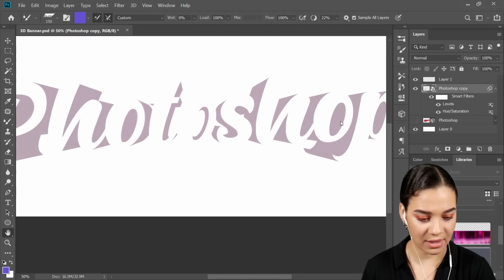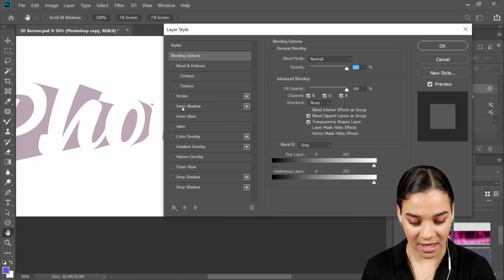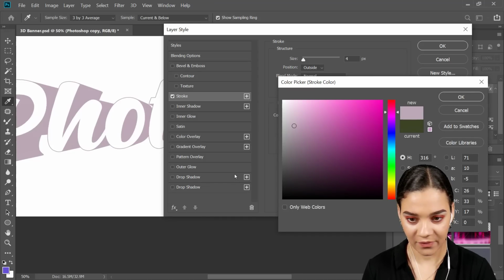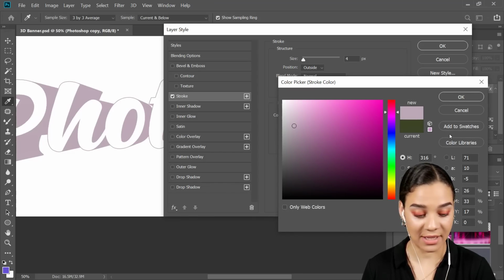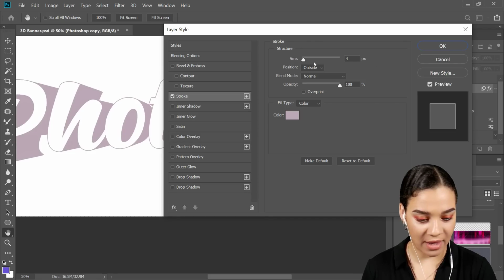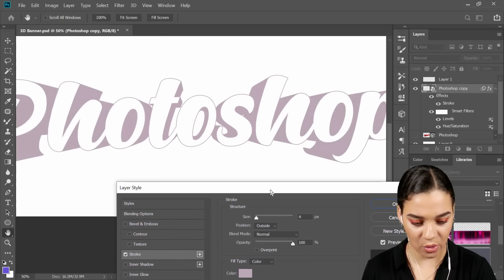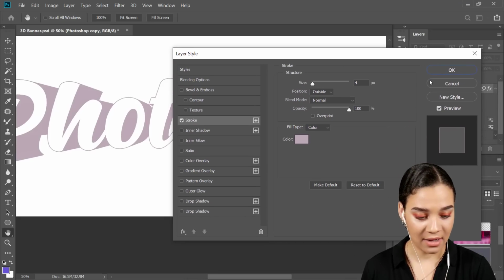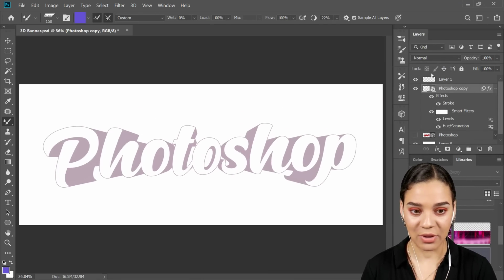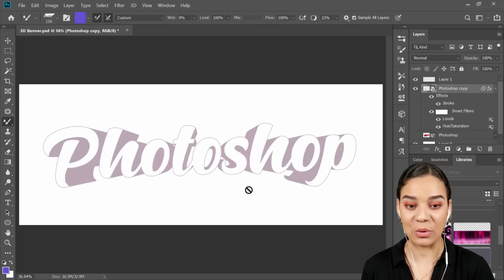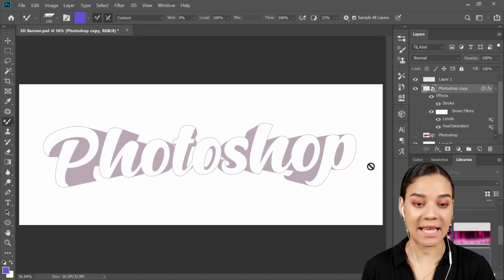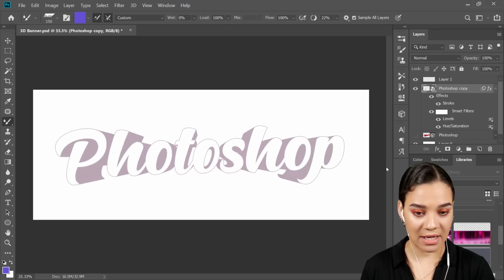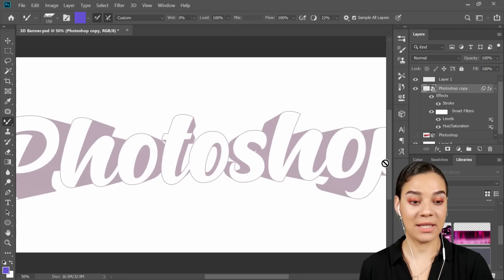So I'm going to double click this to pull up my layer styles. I'm going to come over to stroke and I'm going to sample this color, so that my stroke really blends in super nicely with that. And I can change the stroke of this if I want, but I actually really like it being thin like that. And I'm going to say okay. So that looks pretty cool, right? So I got this cool little 3D word, and I have cleaned up the edges with that stroke so that it looks very nice. And then what you can do after this is start adding in textures.